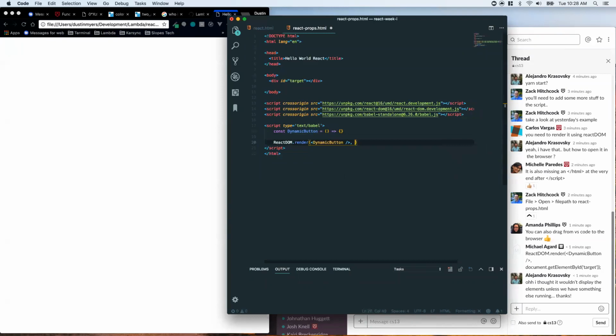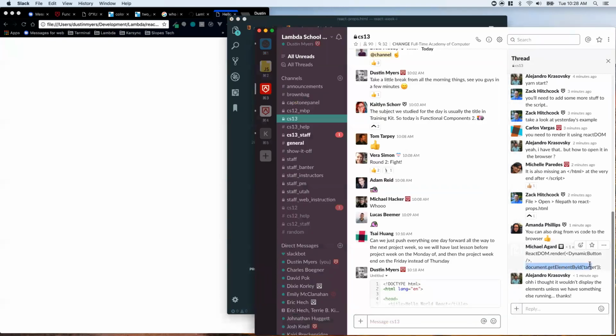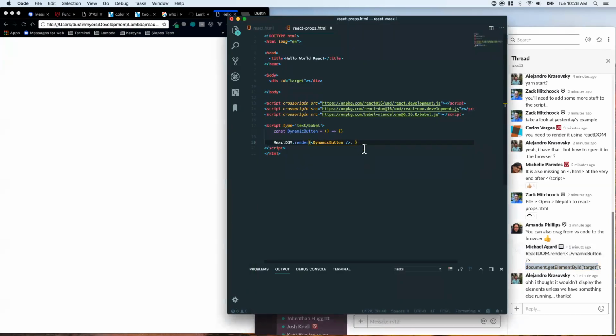Okay, great. And then we're going to pass in as the second argument this JavaScript expression right here. So what is this expression? It is another object with another method that's being invoked and given a string target, which basically is going to look on the DOM and grab this node right here because we're getting this element by ID. And we're passing in the ID name, which is target.